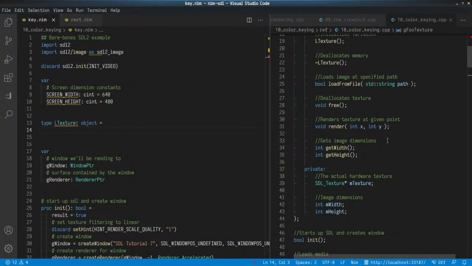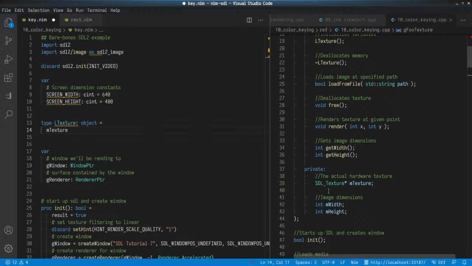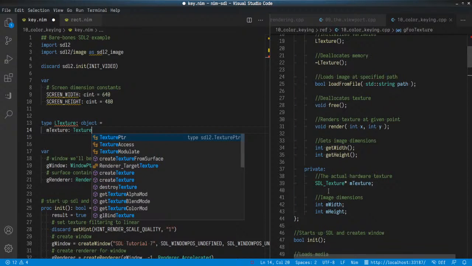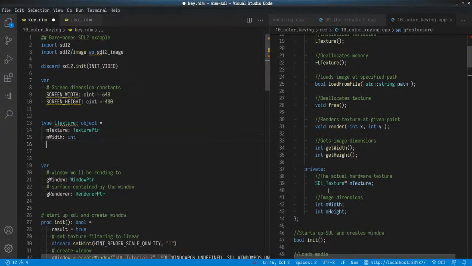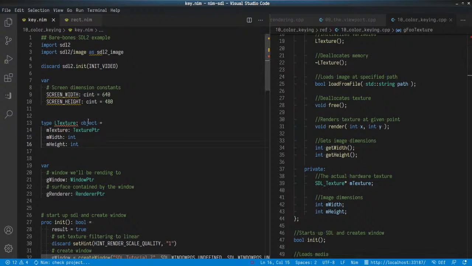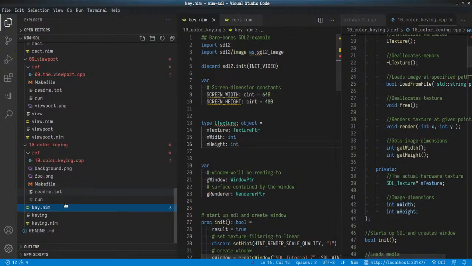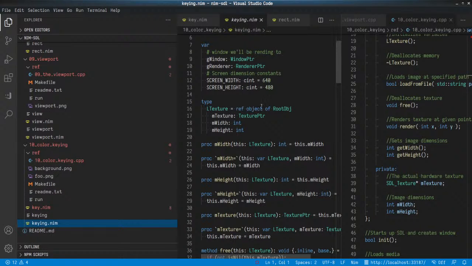And within this object, there's three fields that we're interested in: mTexture, which is a texture pointer, mWidth, which is an int, and mHeight, which is an int. I'm going to have a quick check whether I have the format correct. So type object, I think that's correct.